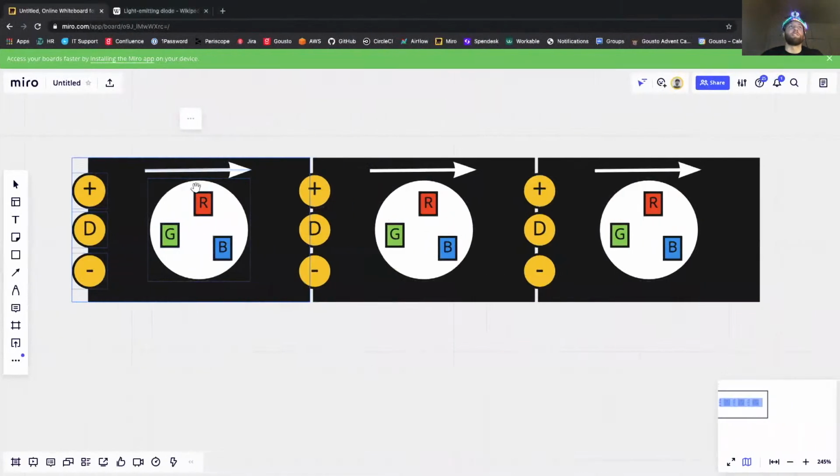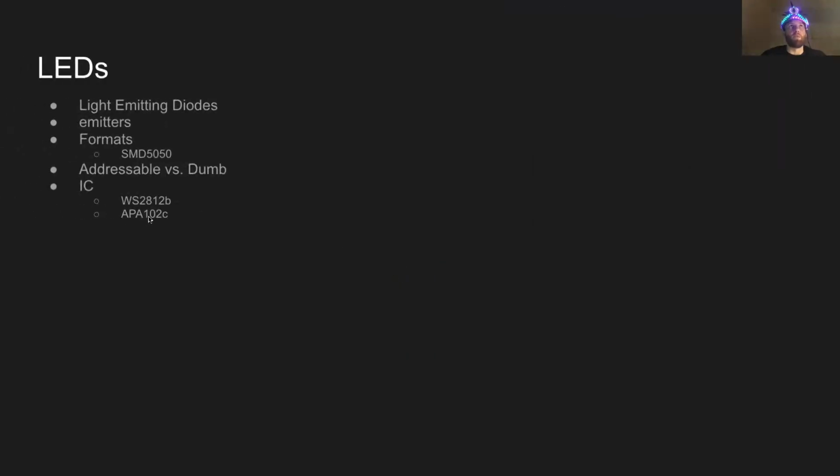So this is essentially a depiction of a WS2812B printed circuit board. Okay, and another one is called APA102C. There is a fundamental difference between these two, which we will talk about in the control section. But for now, just try to recognize and remember those numbers. Cool. And for the record, this hat is made using WS2812Bs, and also the Hooligan Alley installation you saw at the beginning of this seminar was also made using WS2812Bs.